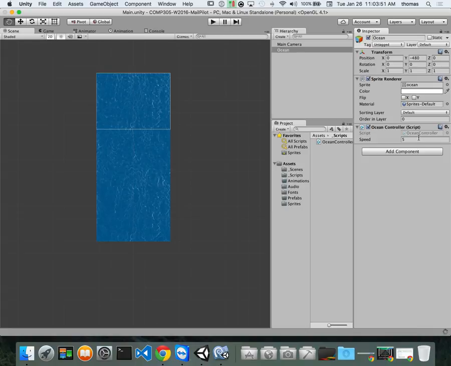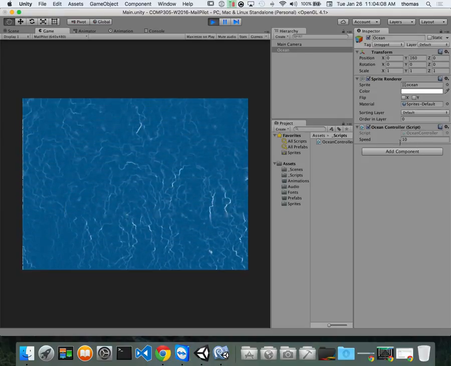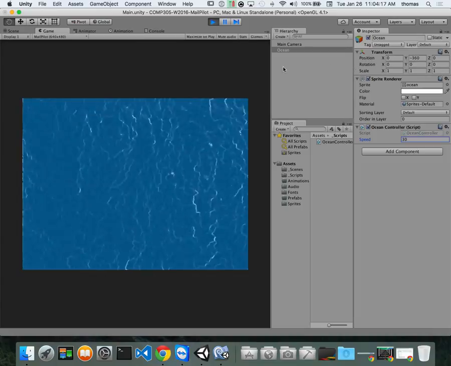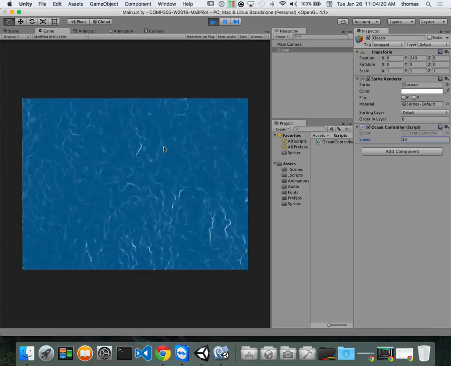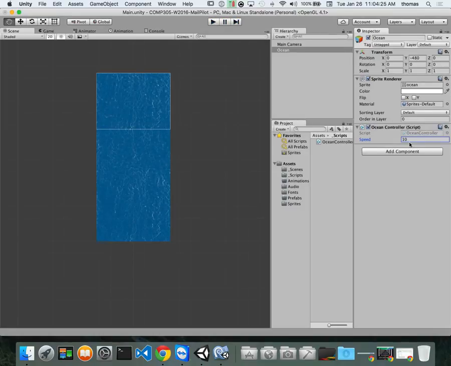It doesn't change this at all, but I can change this in game time. If I change it to 10, I can make this change as long as I'm not in play mode. It'll work even in play mode, but it won't stick. So if I press play, now it's going to move much faster than before, like 10. And in gameplay, now watch, I can modify this even faster. Let's make it 30. You can see that I can make it go as fast as I want in gameplay. But when I stop the game, I'm in real time kind of debugging game mode, and if I stop, it goes back to 10 because the changes get lost between my design state, if you will, and my play state.